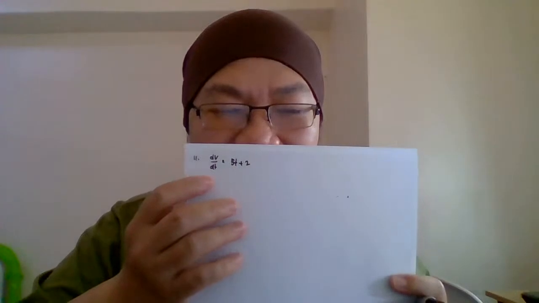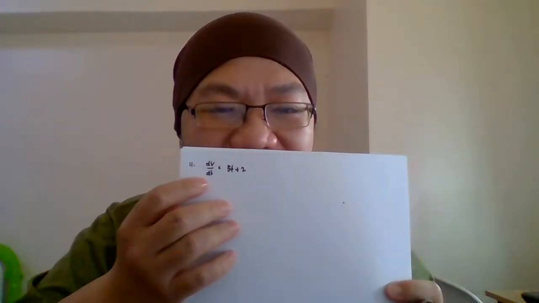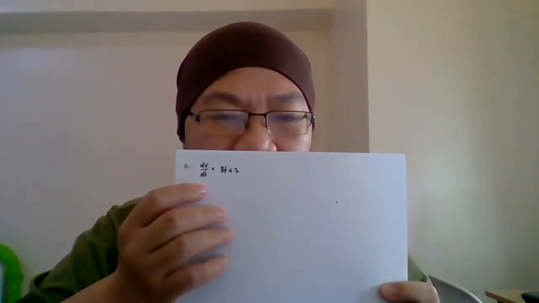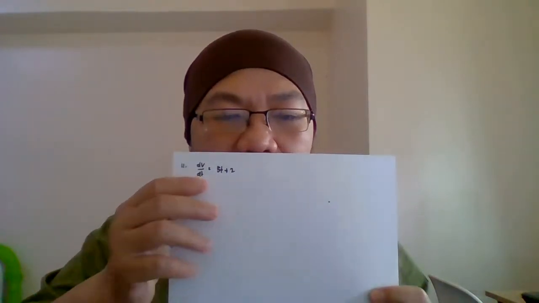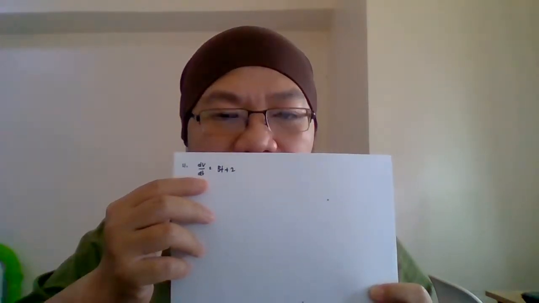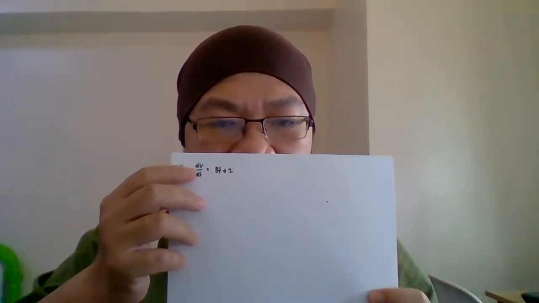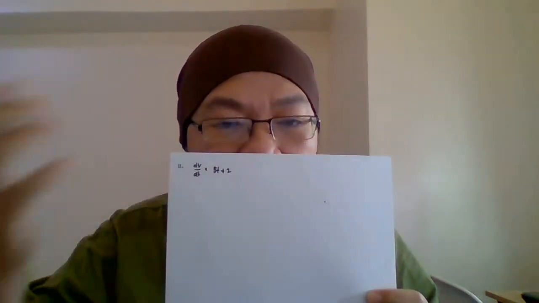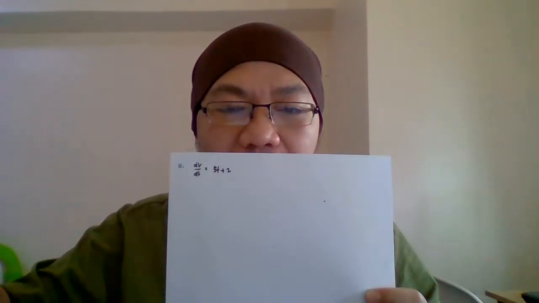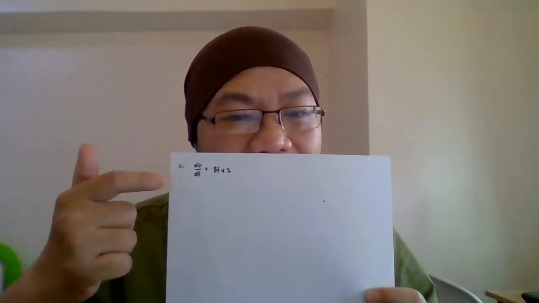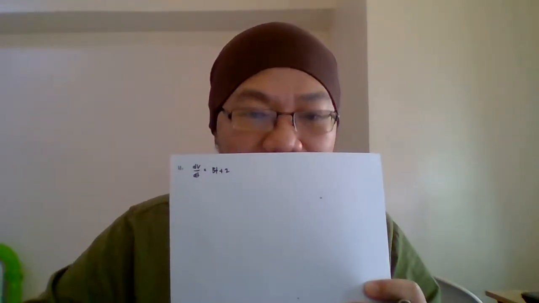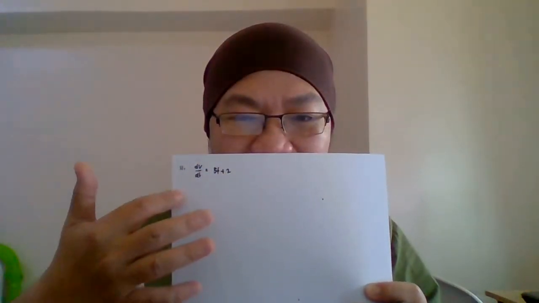This one is what we call the gradient of function. The gradient of function given here is dV/dt equals this expression. We want to find the volume, which means we need to find the curve equation. If the question is about the curve equation, we need to integrate this expression. So the volume equals the integral of dV over dt.